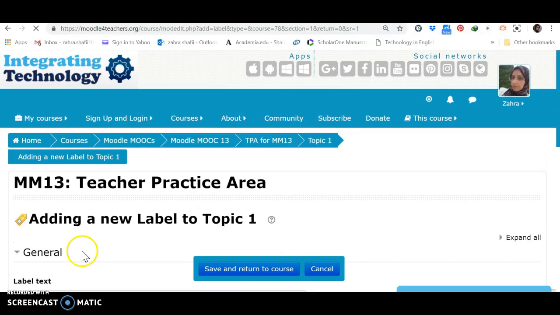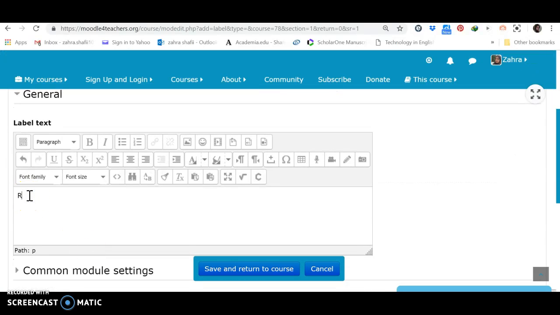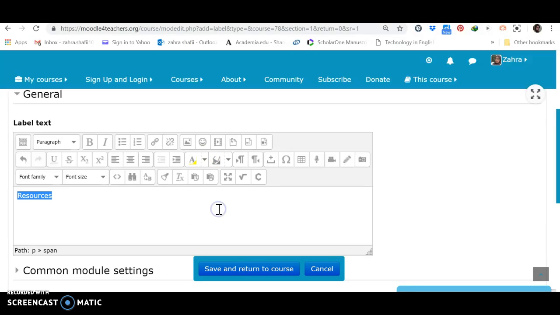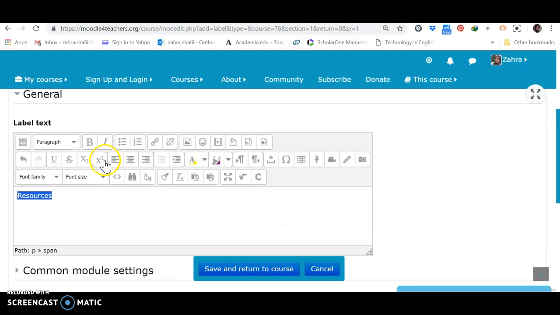Okay. Resources. Again, we can choose different topics, different colors, fonts, size. Okay, save it.